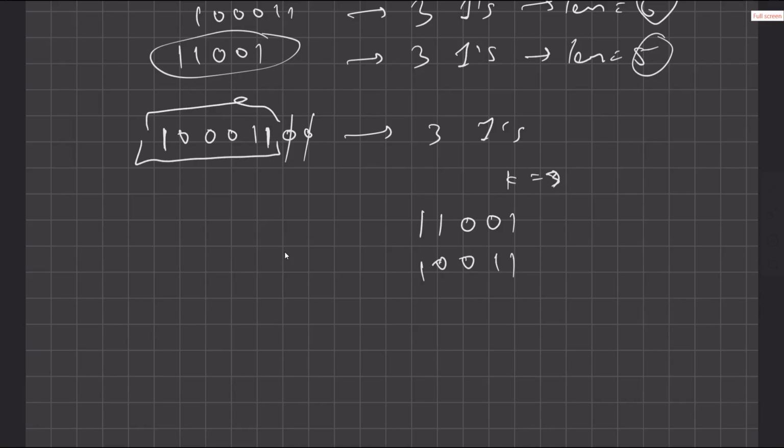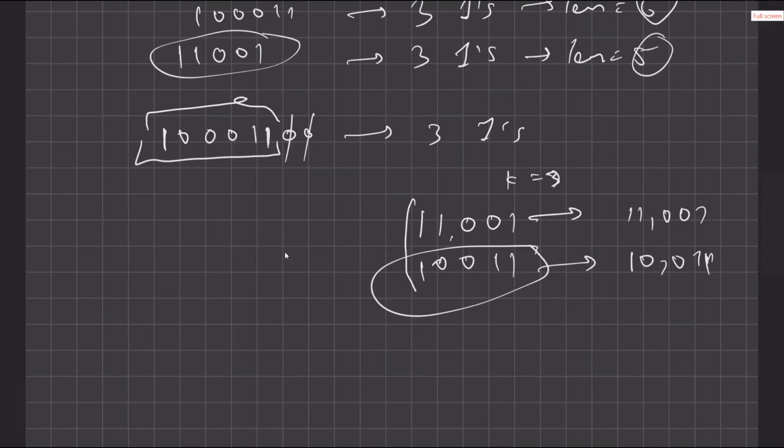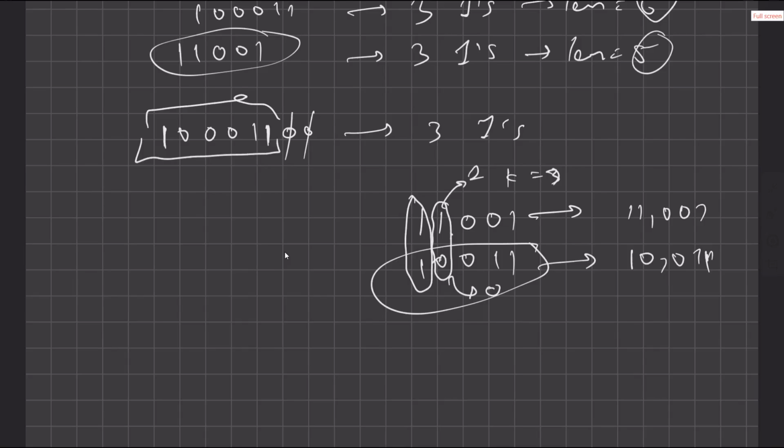Now if you try to see which one is smaller, this one is smaller obviously, right? Because this value is 11001, but this value is 10011. The first positions are equal, but at the second position where they differ, here it is 1 and here it is 0.